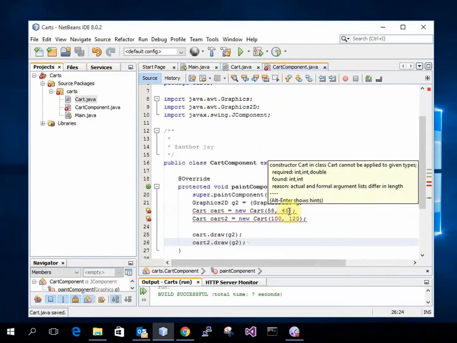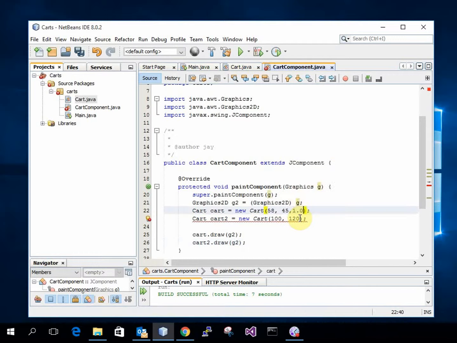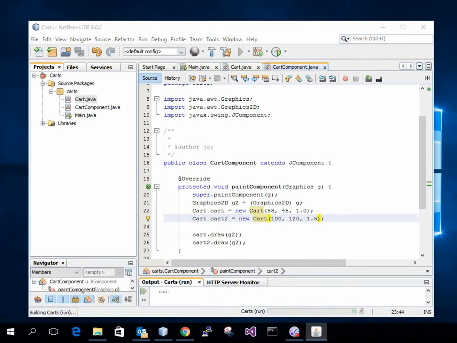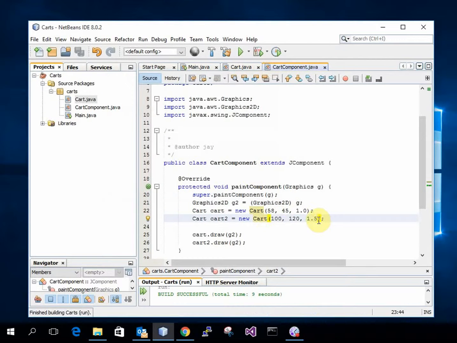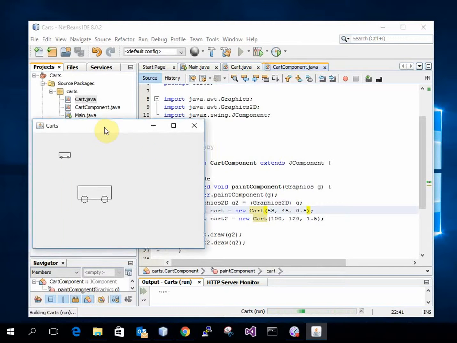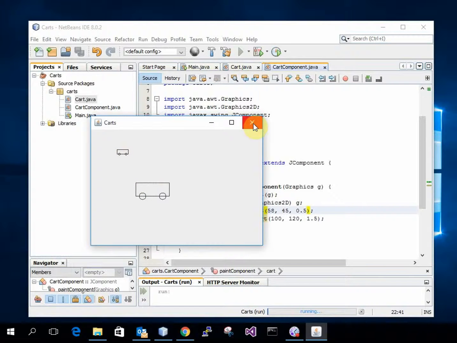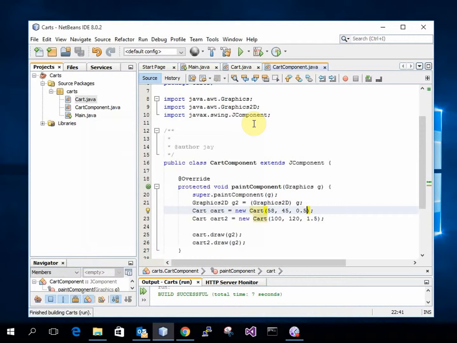So now when I create a cart, I have to tell it the size. So this one's going to be our original size. I'm going to make this one 1.5 times the size. Here's the original, here's the 1.5 times. Still in the same location. If you want, you can make another one or modify these. So if I wanted a half size one, I could go half size at 50%. And my cart becomes very small. Okay, that's the extent of those two assignments.